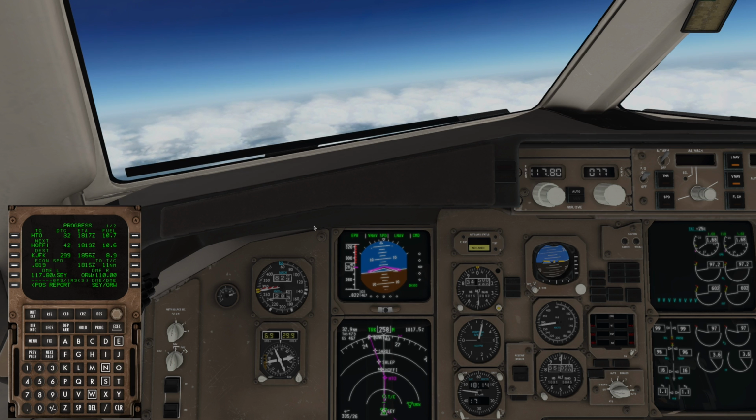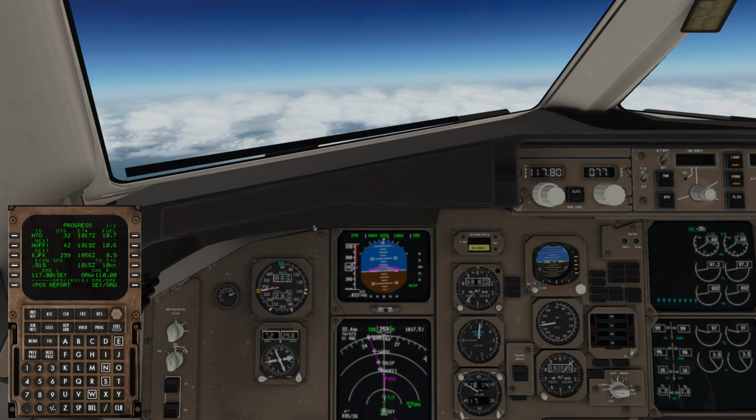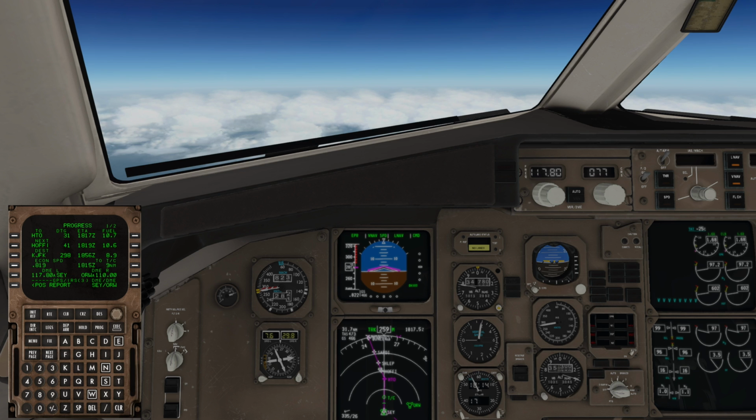So 1856 Zulu time into JFK. Probably more or less it. We might arrive a little earlier because we're going to chop a bit of the route off. Normally you have to add a bit of time on because it doesn't factor certain things in, and of course that's not your arrival at the gate either. That's your touchdown point almost.